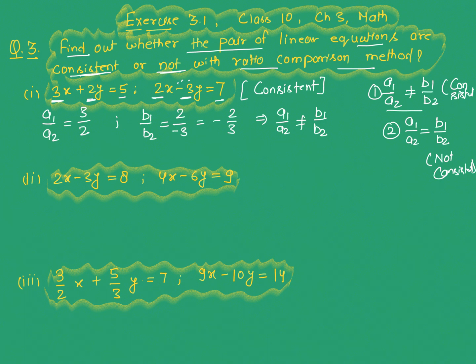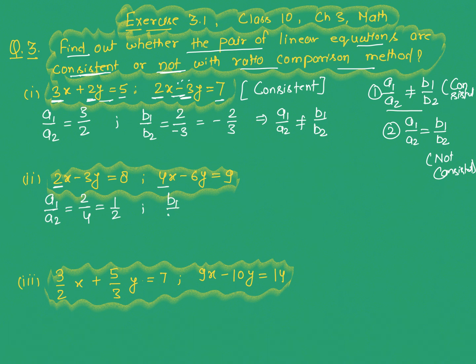And when we say it would be consistent, इसका मतलब होगा कि जब हम इन लाइंस को ग्राफ पर ड्रा करेंगे, they will definitely intersect at one point, right? So there will be one solution. अब हम अपना सेकंड क्वेश्चन, इसका पार्ट 2 देख लेते हैं। तो पार्ट 2 में भी हमें same A1 by A2 calculate करना है। So A1 is 2, A2 is 4, and which is 1 upon 2.